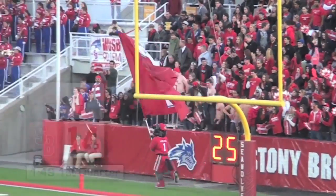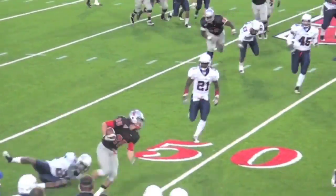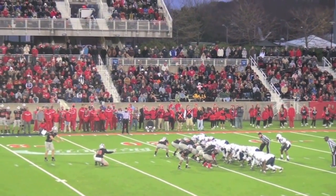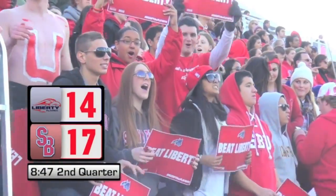And now we head to the second quarter. Score tied at 14. Essington going to drop back and find Jordan Gush. Look at the stiff arm. Get off me. Up the sidelines. And that would set up this. Wesley Skiffington from 36 yards out splits the uprights to put the Seawolves back in front by a 17-14 score.